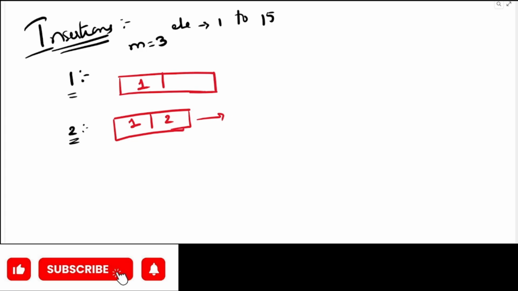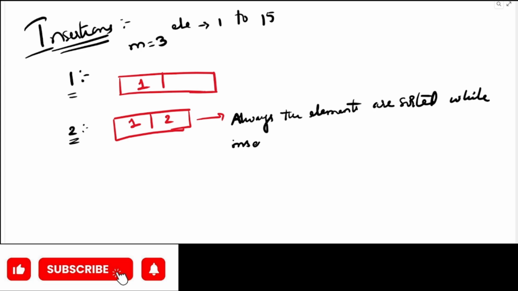Always note, guys, the elements are always sorted while insertion. This is one of the important things you need to understand.